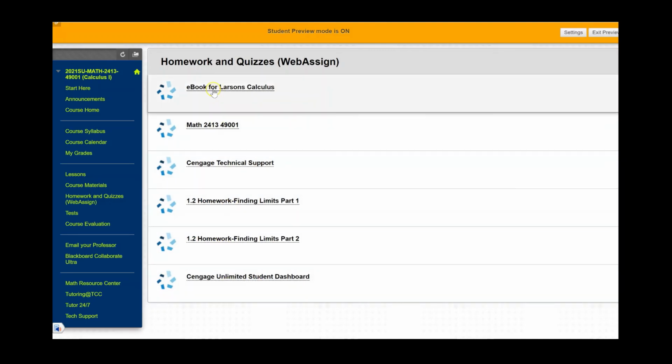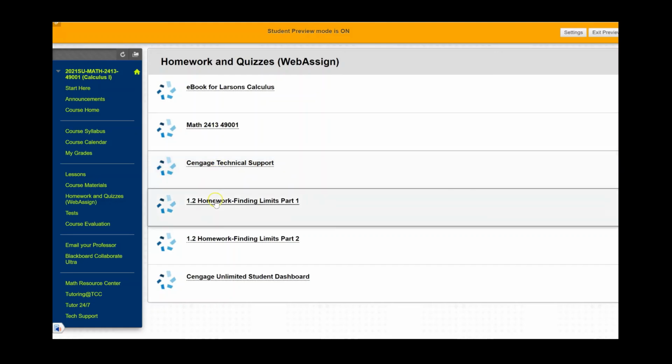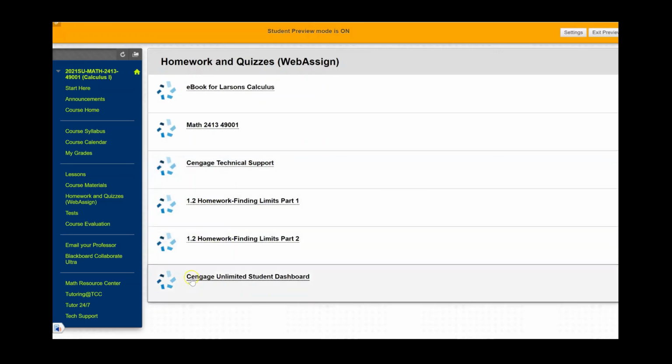For easy reference, the link to the ebook is also provided here. This link here will take you to the entire course in WebAssign. This link here is where you will find the numbers or email for the technical support team at WebAssign. Suppose, for instance, these links are not working, you just have to call or contact the technical support for WebAssign and report that problem. If you have multiple access or Cengage and limited access, you can also access that through this link here.